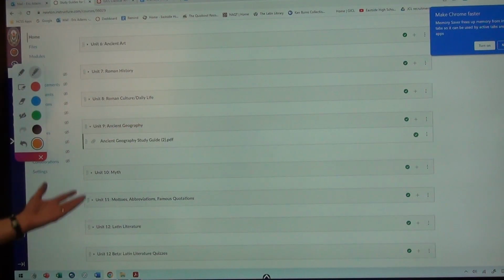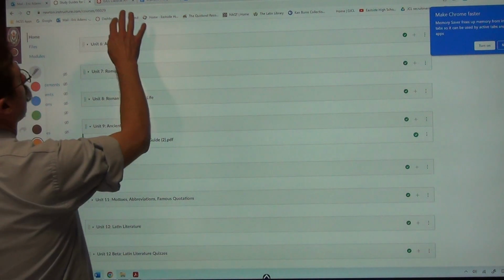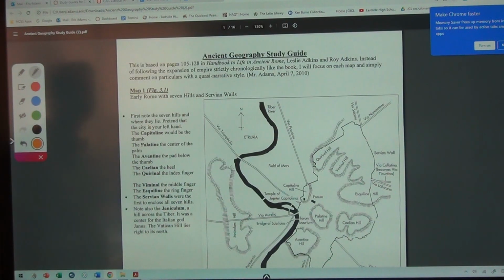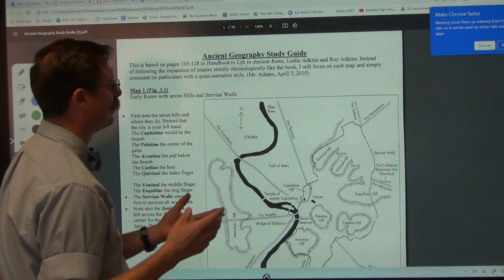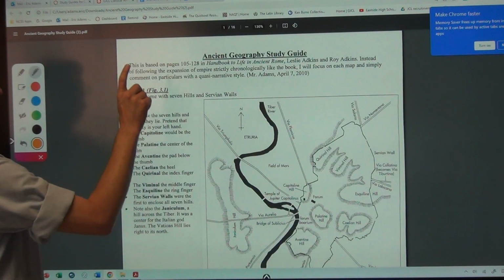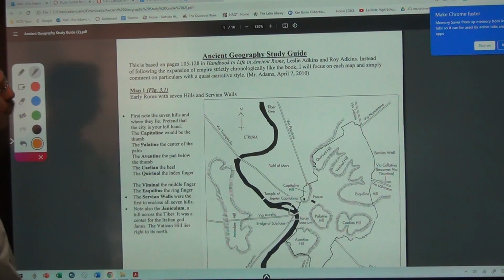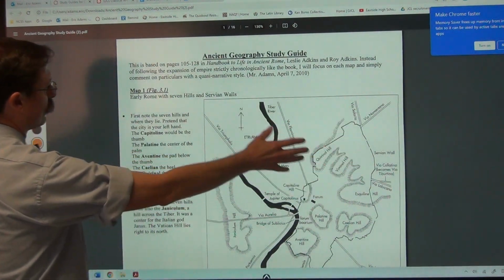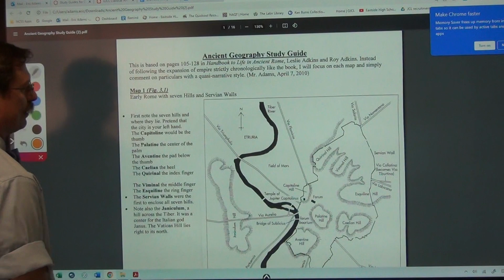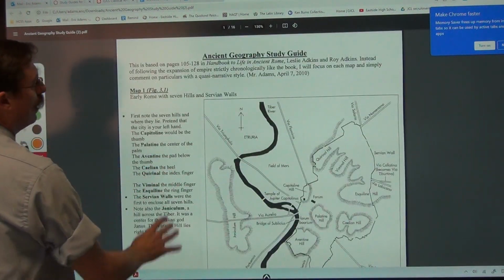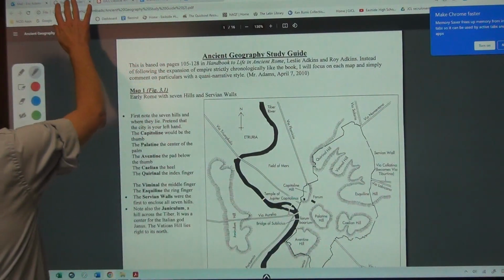Ancient geography is just the study guide that is there, and when we look at it, obviously, what you can see is that all of these exams are based on particular books. And so when they first came out with the geography exam, circa around 2010-ish or so, I went through the book upon which it was based, and particularly the section of geography, which was 105 to 128 in that Handbook of Life in Ancient Rome, and so therefore I focus on each of these maps in a quasi-narrative style, just talking about this is what you see in this map, and this is why it is what it is, etc., etc. And so you have an opportunity to do well on it as well.